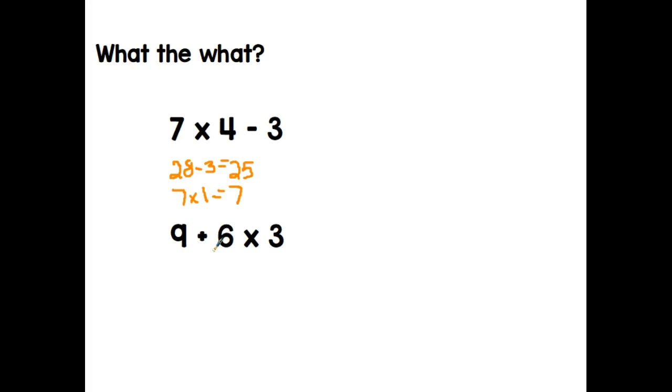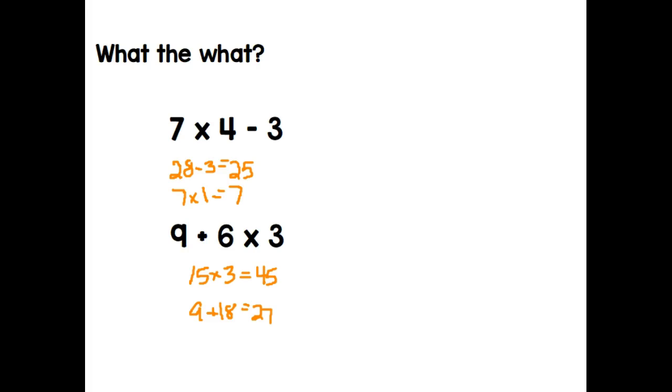Okay, let's take a look at the second one. Here I've got 9 plus 6 times 3, and I again could look at it like two totally different things. I could say the sum of 9 and 6 is 15 times 3 is 45. Or I could look at this as 9 plus the product of 6 and 3. This could be 9 plus 18. Well, 9 plus 18 is going to be 27. And again, two totally different answers from the very same numbers. And in math, that's not a thing.